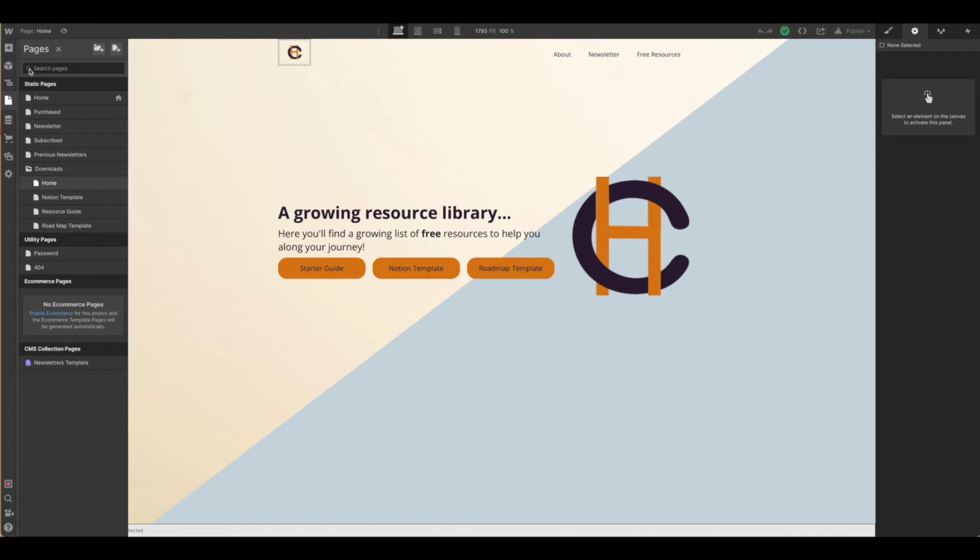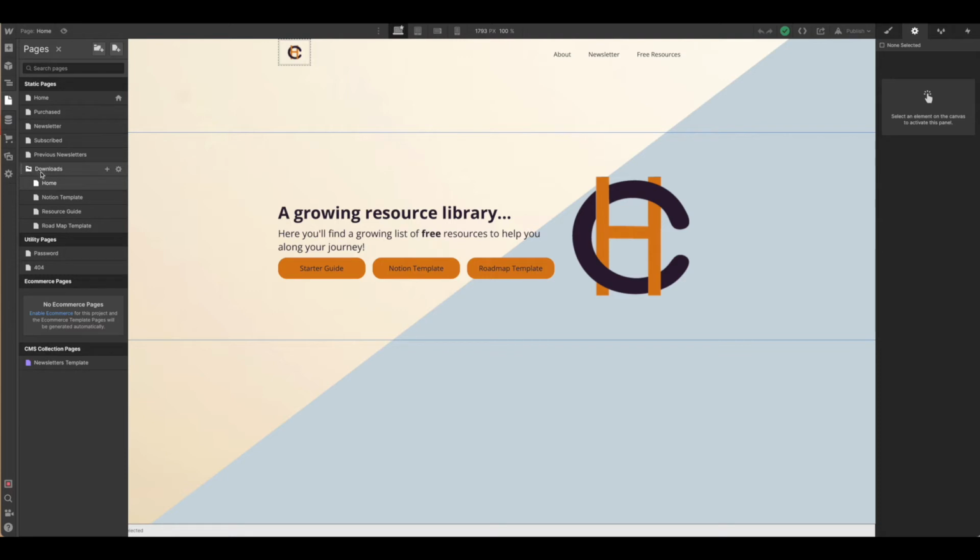In Webflow, you're going to want to set up your pages under a folder. So you can see I've added a downloads folder here, given it a home page, which is this main screen here, and then each one of the guides or resources under its own page. I've structured it this way because you can add on member content gating very easily if you structure this from the beginning. So say you start with a free resource site, and maybe later down the line you want to have some of these as paid products, or you just like people to be members to access them. This will make it much easier for you as you work through.